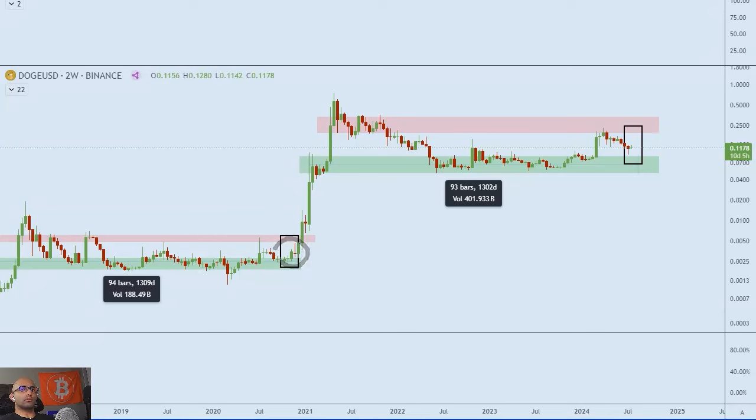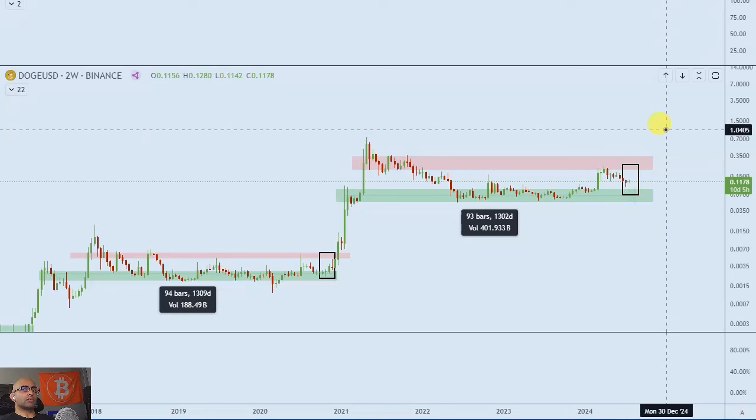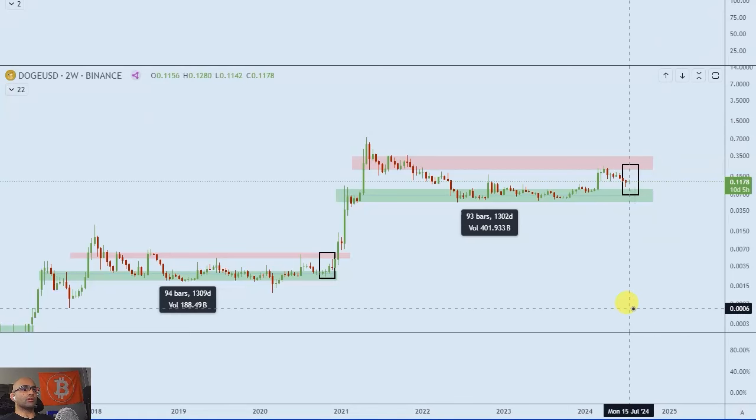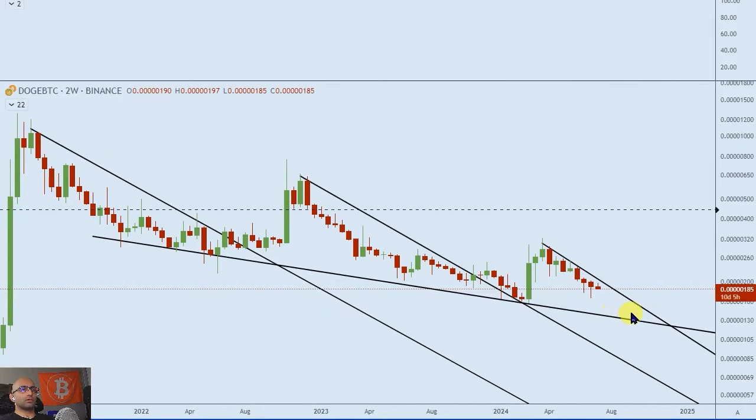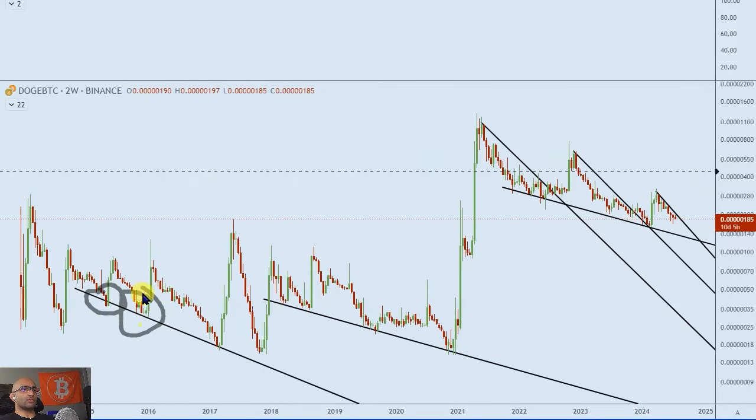Similar to the past cycle, we went back, retested, and then just went up — that's exactly what I think is about to happen. A dollar for DOGE is very high probability, but I think we'll probably go higher than that. If Bitcoin keeps running up, pay attention to the DOGE/BTC bottom trend line — the past times DOGE/BTC hit this bottom trend line right before it ran up big. That might be a signal to rotate everything into DOGE when it hits that bottom trend line, which would most likely correlate with Bitcoin being well above 70k — this is on the two-week timeframe.